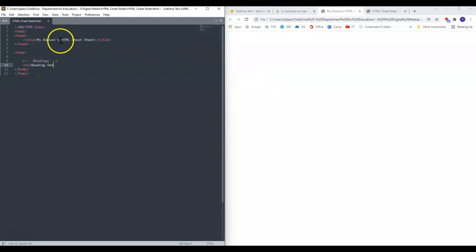Same with this white information that was here. This directly is going on there. Any of these tags will not be appearing. So H1, heading 1, and then I need my end tag. So I'm going to make sure that I've got a backward slash. We're going to go all the way down to number 6, and then we're going to save and refresh so that we can see what it looks like.